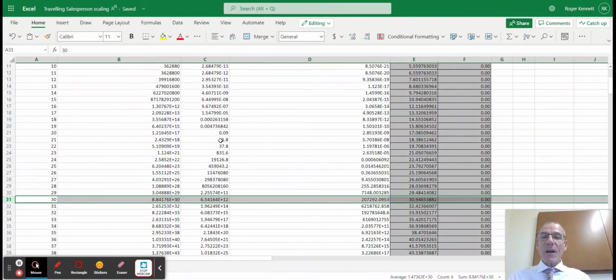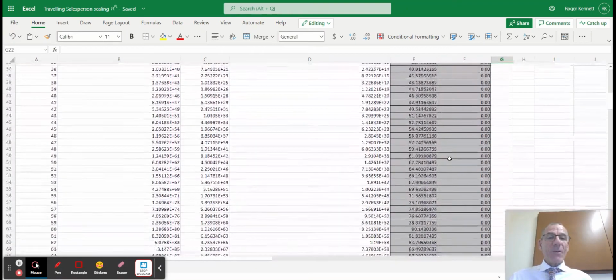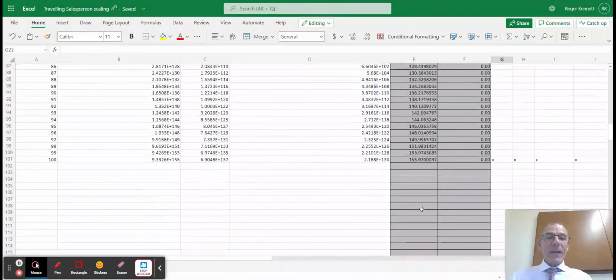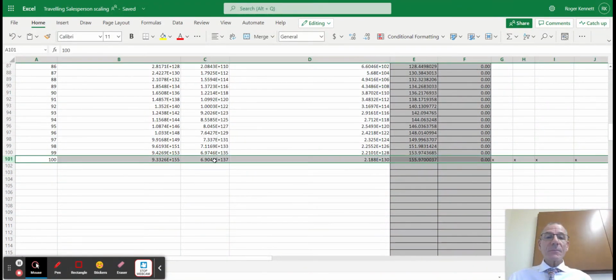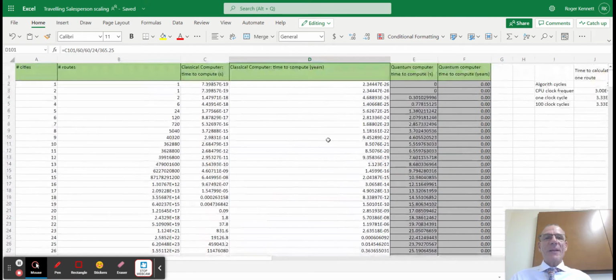So it takes virtually no time at all until we get to around about 25 or so cities. So with 200 cities, even our supercomputers are going to struggle to solve that problem. But if we look at how our quantum computers go, with 100 cities, it's going to take a quantum computer around about 150 seconds or so to solve. So, yeah, you'll have to sit around and wait for it. But compared to a classical computer, where it's going to be 10 to the power of 130 years, that's a very, very significant advantage and difference.